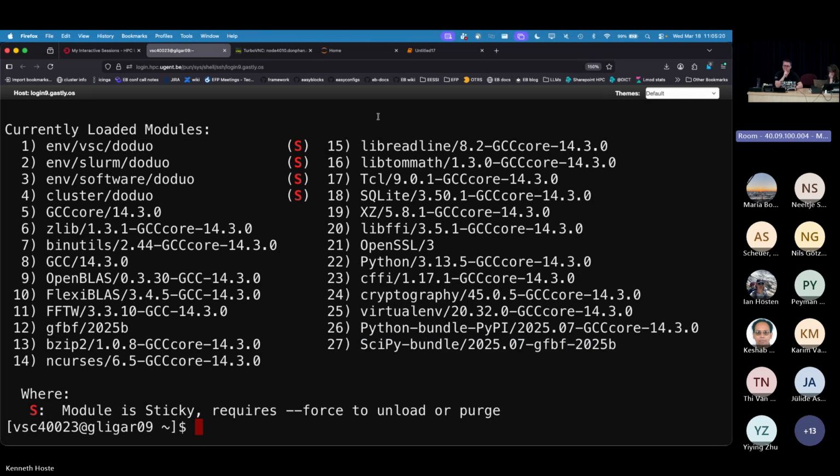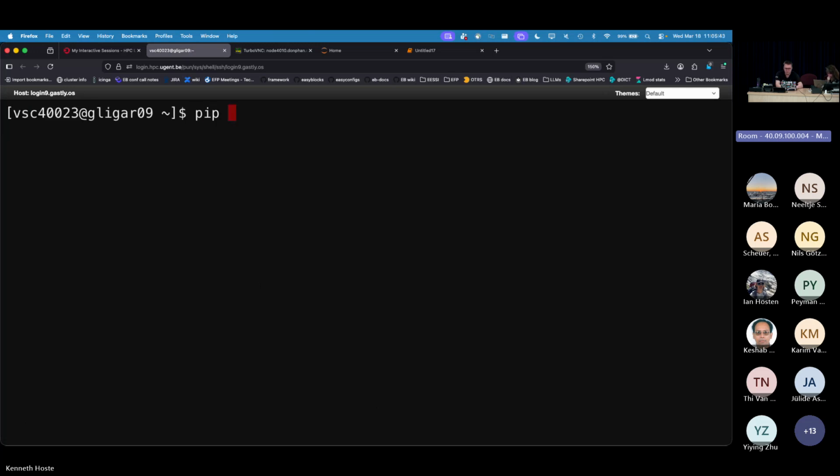Yeah, question? Yeah. We'll get to that in a bit. There are other ways that you can use the requirements file as well. It is always recommended to try and use the central installations, but you'll have to explore a bit to understand where things are. Now, if you have a requirements file, you have a bunch of Python packages listed in there. That's probably not only NumPy, but a whole bunch of other things.